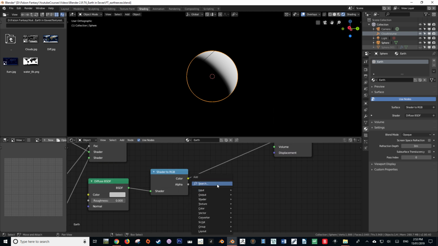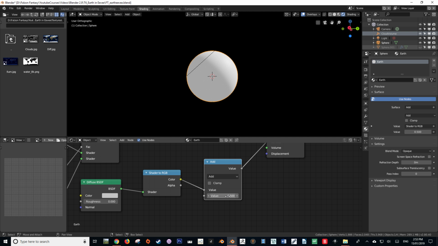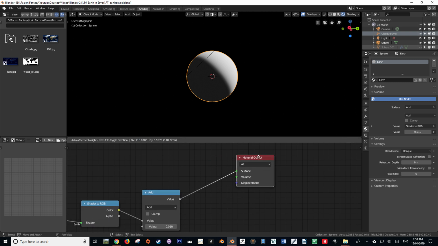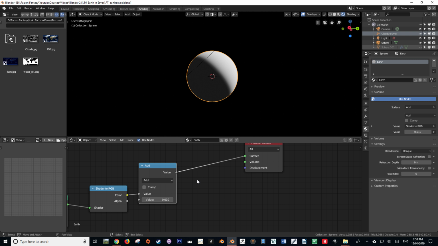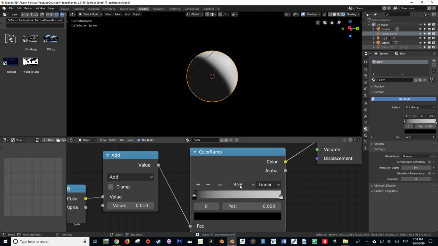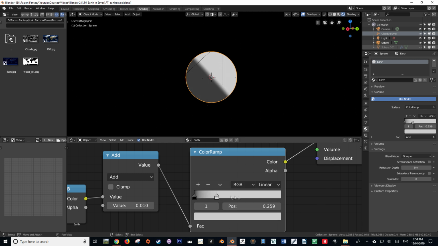The next node that we're going to want to get is a math node. So we're just going to plonk that in there so that our shader to RGB color value is going to the first value of an edge, and we're going to change the second value to 0.01. Now this is going to mean that the black values aren't going to be entirely black, but we can affect this by creating a color ramp and putting that just after the math node so that it will be the last node on this sort of system that we're working on. So we can now affect the colors by dragging the black and the white values. The color ramp just gives us options so we can tweak things down the road.